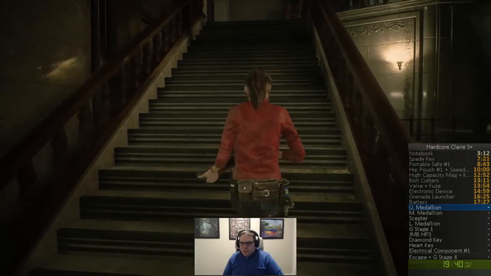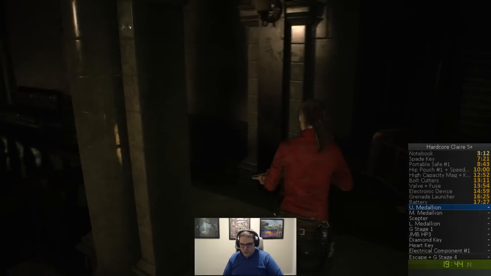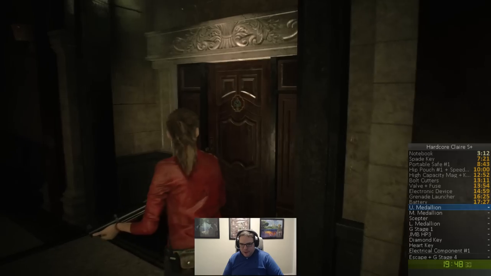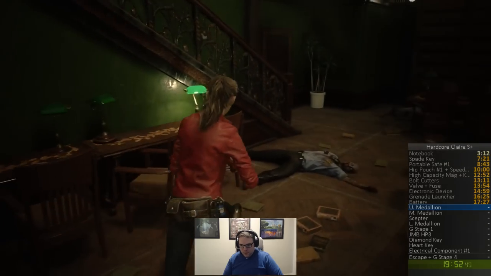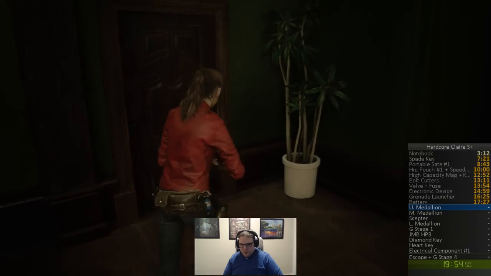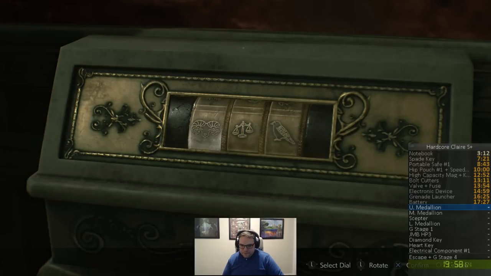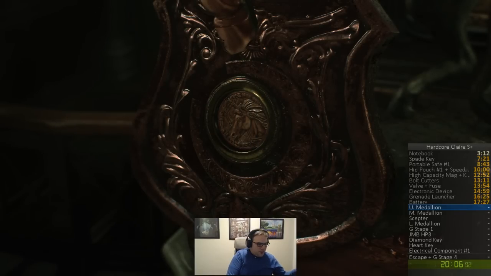So, normally I would put the herb in the box, however, we are going to encounter a licker that I'm not the best at dodging, so I'm going to keep the herb. We're also going to pick up the book. Okay, and then we're going to solve the unicorn. And this is fish, lobster, urn. Okay.